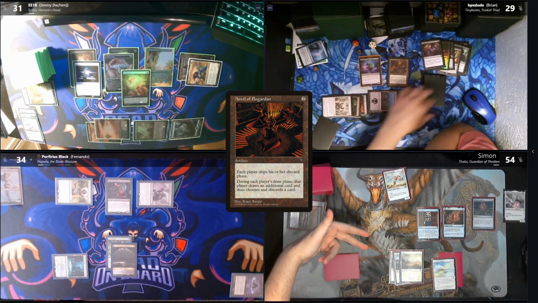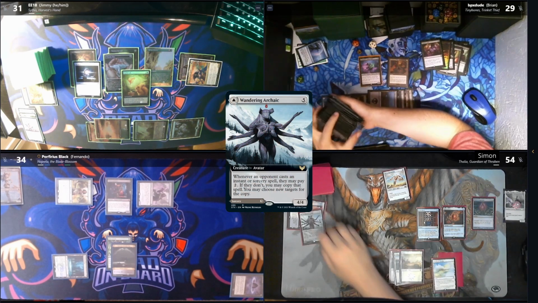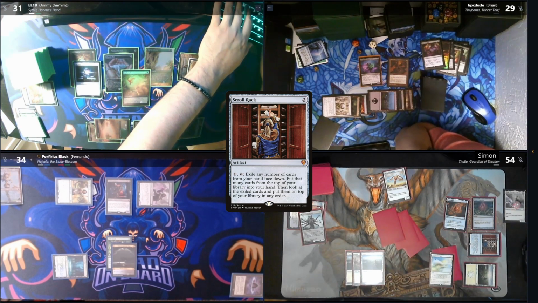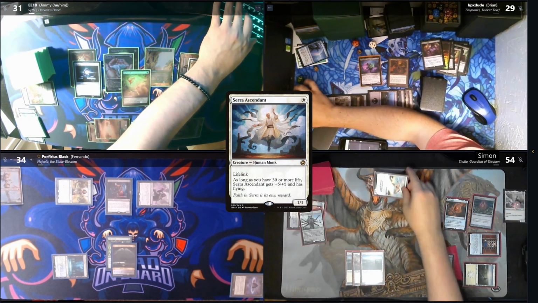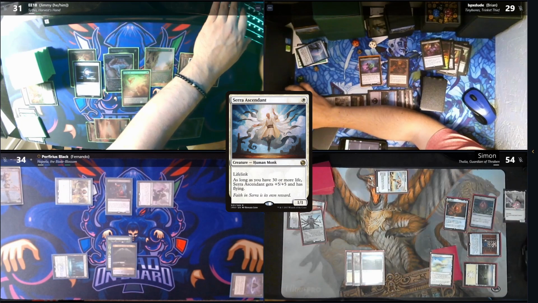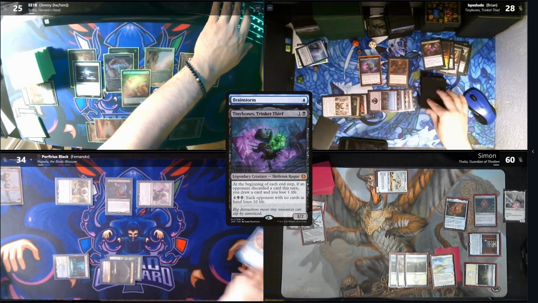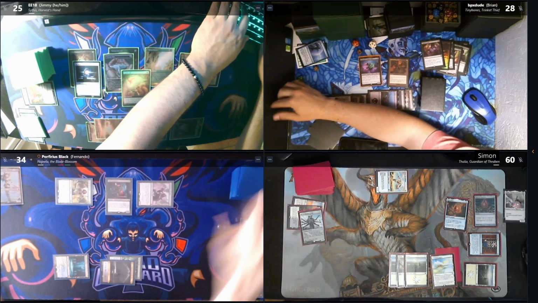Simon starts his turn drawing 2 and discarding a Wandering Archaic. He plays a Plains and then Scroll Racks to put 3 aside and draw 3. He moves to combat and swings the Ascendant back at Jimmy for 6. And at his end step, Brian draws off the Tinybones and Fernando brainstorms.